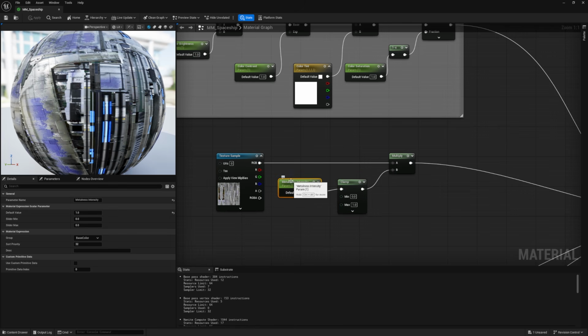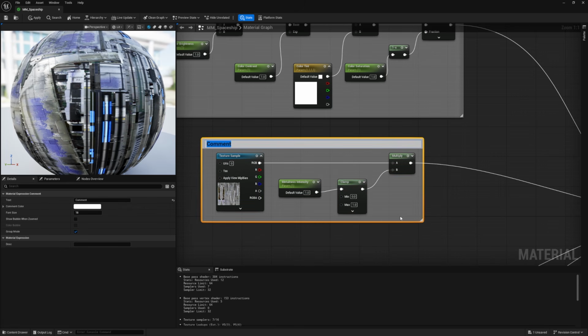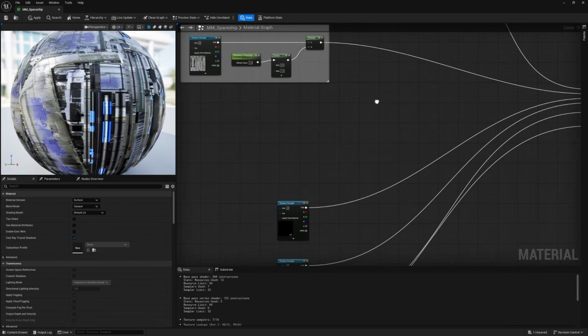Cool. Now let's grab this parameter metalness, and you can see it's still in the group called base color because we just duplicated this one from up above. So let's put this in a new group called metalness. Let's also select these nodes and press C for comment, and we'll call this metalness. All right, moving quickly. This is nice, making good progress.